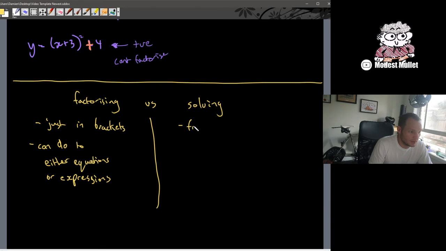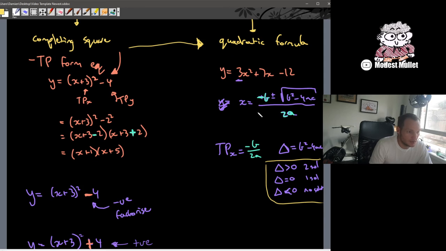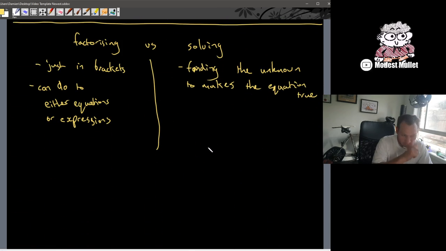Solving is the process of finding the unknown, most of the time in our case it's x, that makes the equation true. So in the case above, we could have used this to find out what is the value of x that will make this true and I actually needed to let that equal zero. So most of the time it's when the equation equals zero. And the key thing hopefully you're starting to notice is that I've said it's when the equation is equal to zero, when the equation is true. We can't solve an expression. If you're just told x squared plus 3x minus 4, you can't solve that.